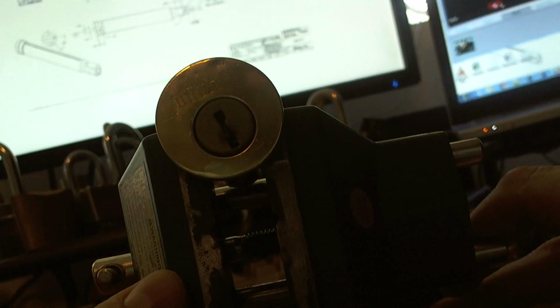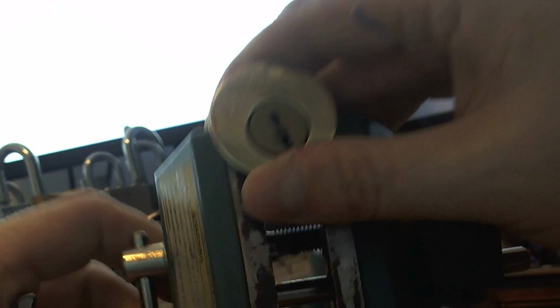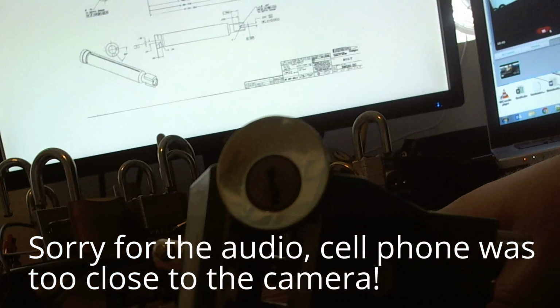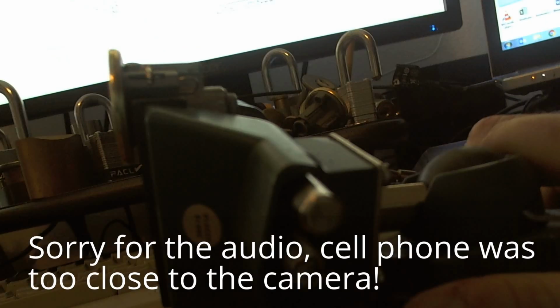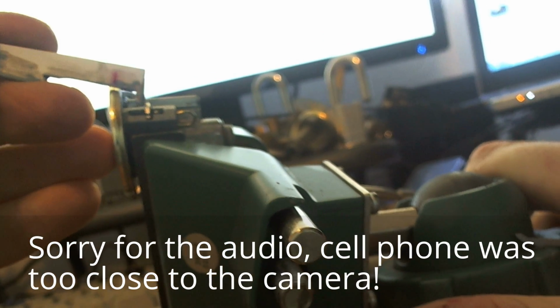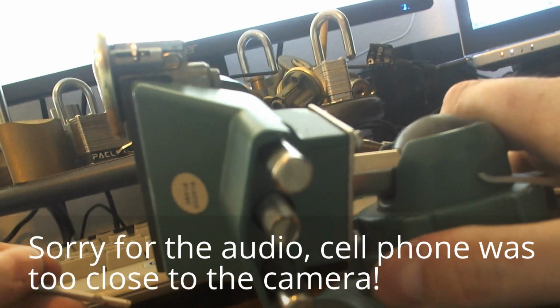It is a KW10 Kwikset Titan core. So 6 pins. These were actually designed initially as an IC. And if I take you around the side here, you'll see this is the control lug right here. His actually has the lug on it. A lot of them don't when you get them in this condition.